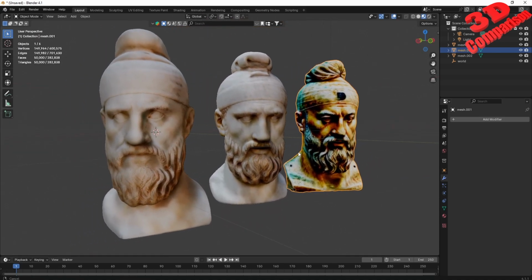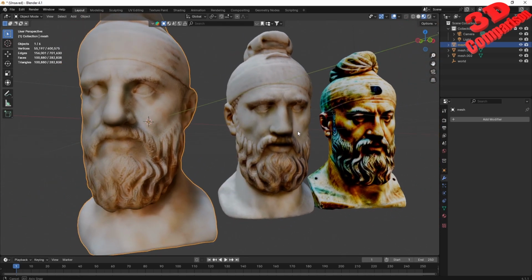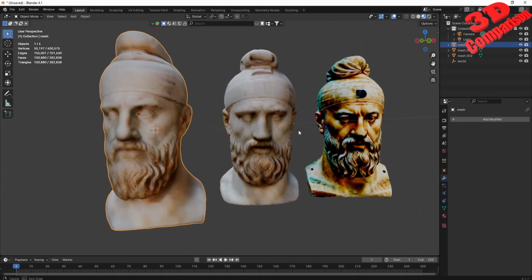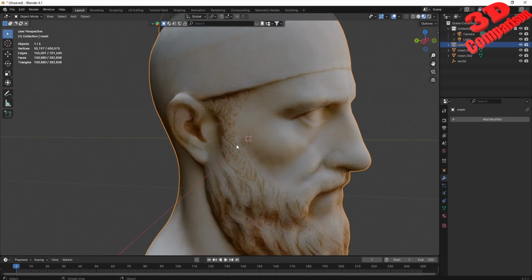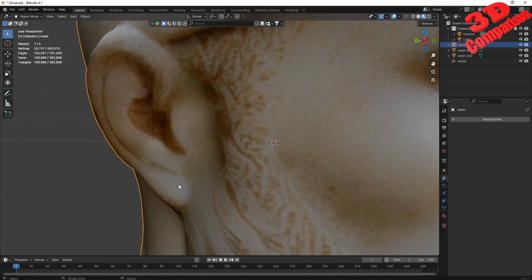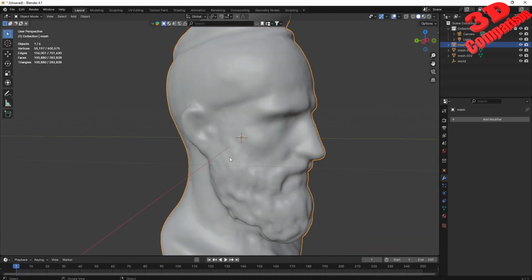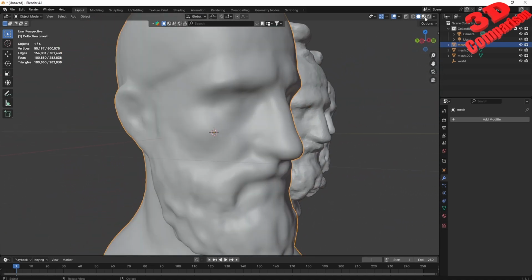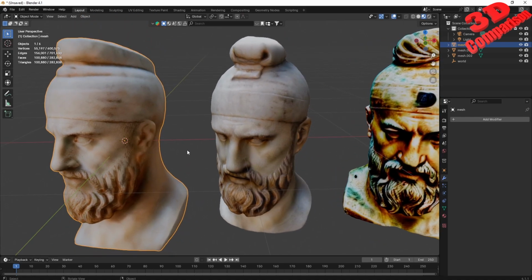Yeah, so overall we see that the quality of the mesh increased. Regarding the texture, there are not so many, let's say, improvements regarding those. But overall, I think that this model is quite good, considering the fact that it was generated using a single image. And if you're gonna take a look over here at the profile of the ear, that again will have some geometry, but most of the information will be added from the texture.